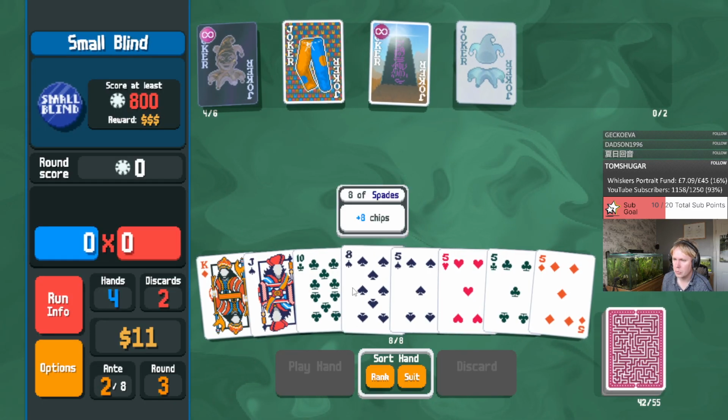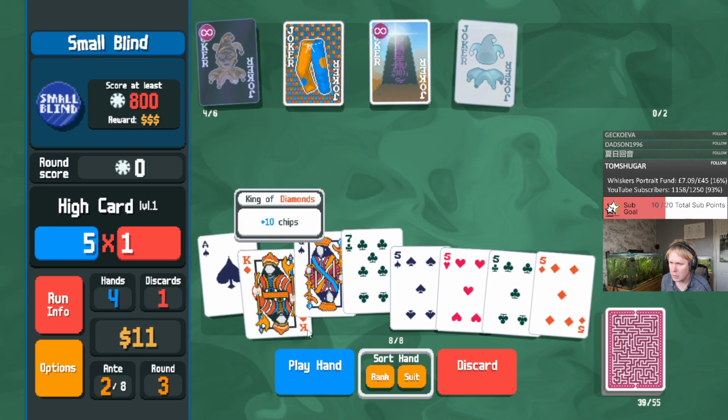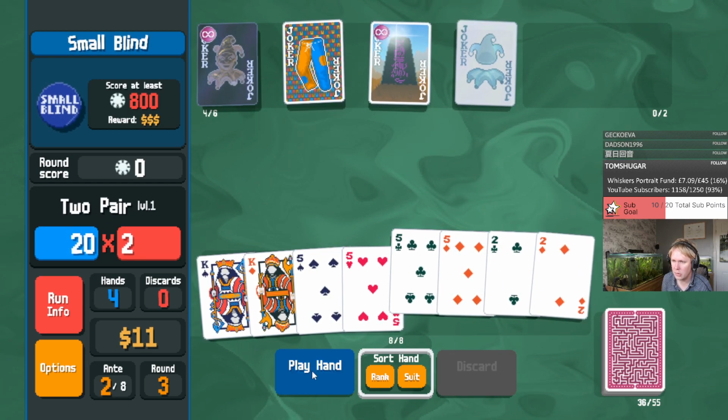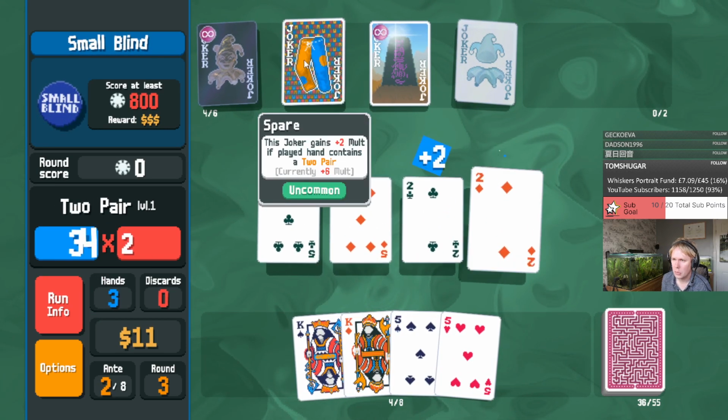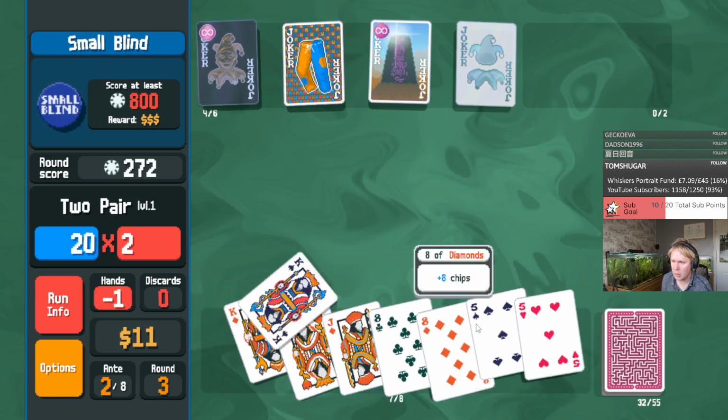We'll try and get another pair. Maybe another pair of kings. Okay, we've got a pair of 2s, a pair of kings. So we can play 2 pairs. Level up our trousers. We've got a pair of 8s as well.